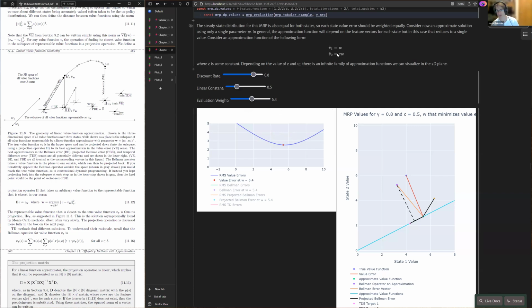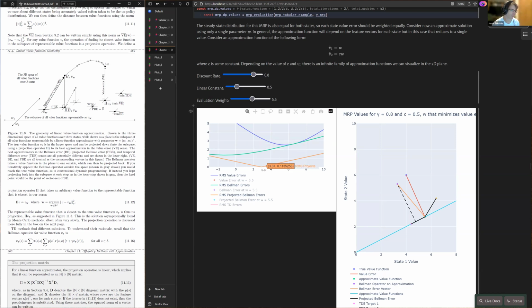But now, because C is not 1 anymore, let's consider the Bellman error instead. So this is the curve for the Bellman error, and sorry, actually, I don't believe it's, no, 5.4 is just this point I have. It'll make it easier if I just show these curves without any other point. So you can see where the value error is minimized is somewhere around here, right? But the Bellman error curve has this minimum very far away from it. It's not even close. And then here's the projected Bellman error line. And where this error is 0 is going to be the TD fixed point we already mentioned.